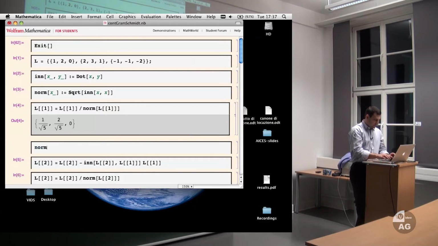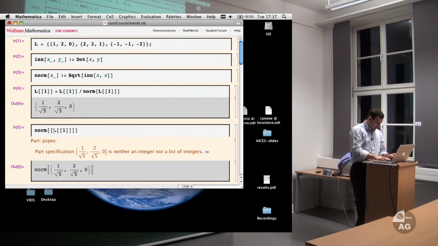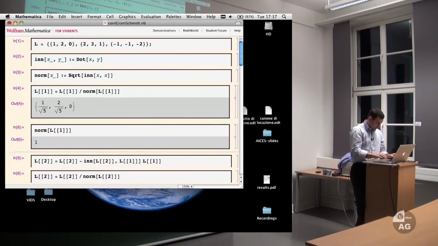If you don't believe it, if we do now norm of L1, too many square braces, that's 1. Okay, so we started from 1 to 0, and we just reduced the length of this vector to be of norm 1. At that point, what do we want to do?